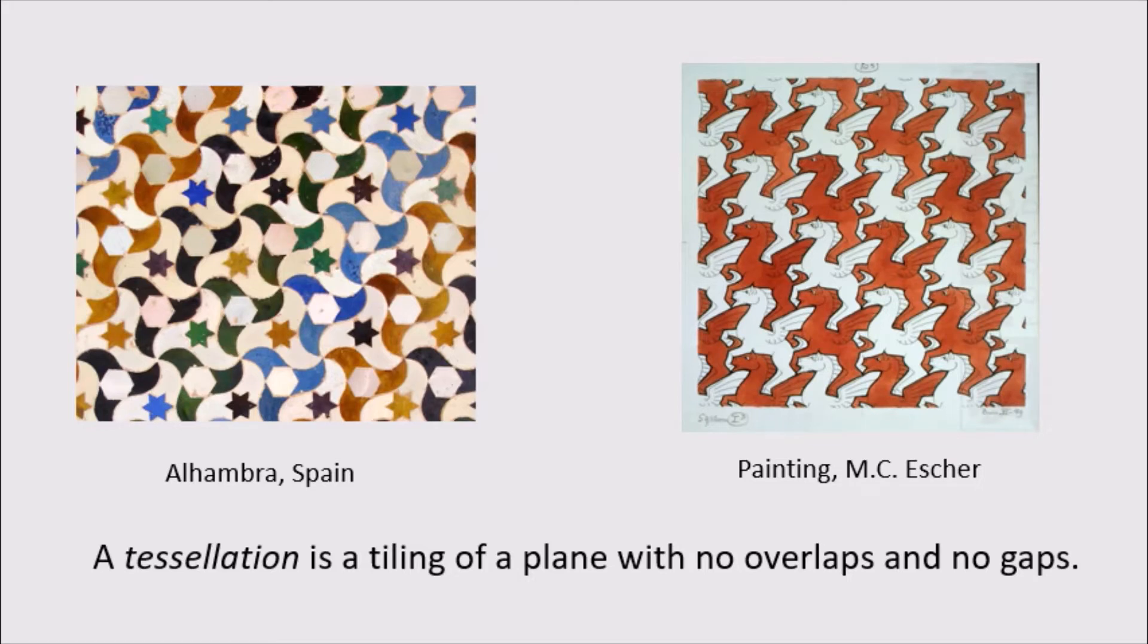And both of them to me hold a little bit of a mystery. How did the artists make such perfect tessellations? Make shapes such that they don't overlap and leave no gaps, and just tile the plane so perfectly? How can I make one of those myself? I want to know.